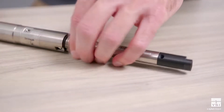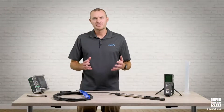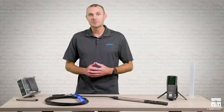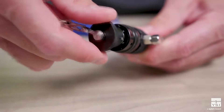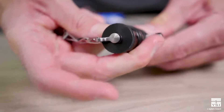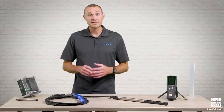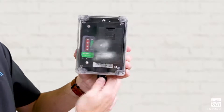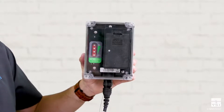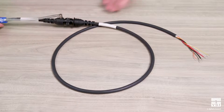Your choices thus far will dictate some of the accessories you may need. Our fourth and final buying decision involves which accessories are needed for your application. Let's first look at deployment accessories. Every ProSwap logger comes with a cable connector cap, and this is all you need if you select a ProSwap logger with an internal battery and set up for autonomous deployments. This cap protects the pins from the elements as the connector is hung topside. We have two accessories available for supplying external power: the first is a simple power pack, which comes with six AA batteries and will provide months of logging. The second is a flying lead cable adapter, which allows you to output to an existing data collection platform and supply external power.